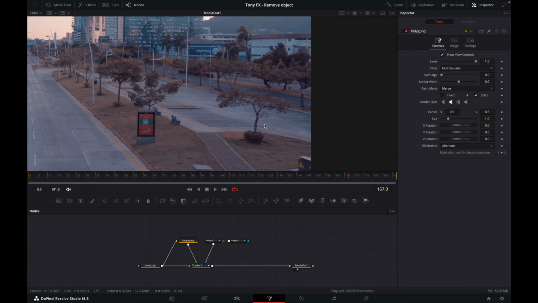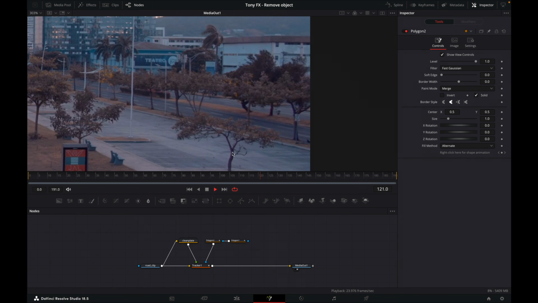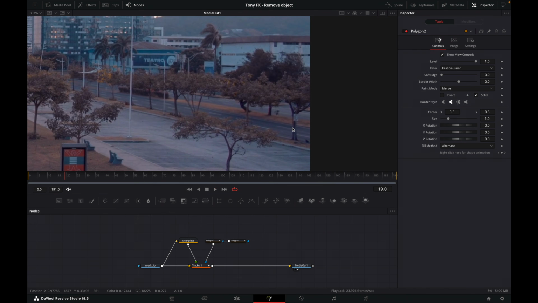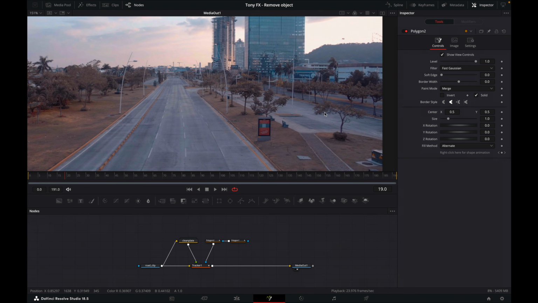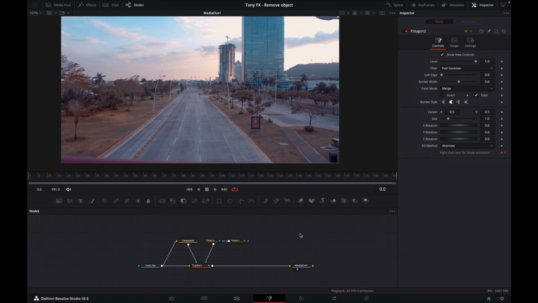So what that gives us now, of course, is the car here is gone, so we're using our clean plate here in this section. But because we've masked it, we are getting the movement of the trees here as well. So as I said, it's going to add to the realism. And, you know, it depends what you're putting into this clip. Maybe you're going to put buildings and smoke or whatever you're doing. But having this movement, I think, helps the clip.